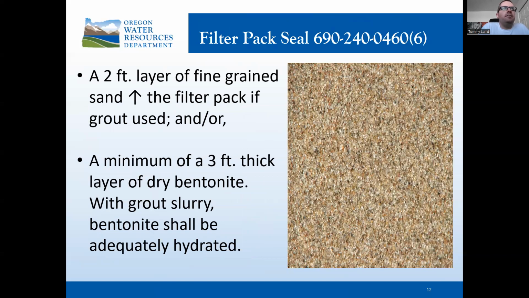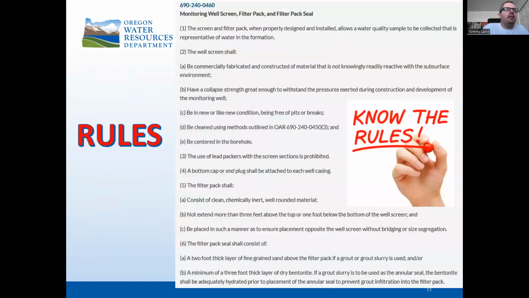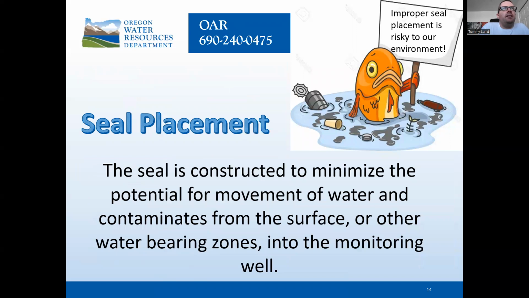A 2-foot layer of fine-grained sand may be placed on top of the filter pack if grout is used. You may also use a minimum 3-foot thick layer of dry bentonite. With grout slurry, bentonite shall be adequately hydrated. Like the previous slide says, all the rules are right here in OAR 690-240-0460.